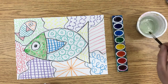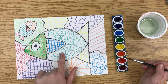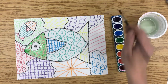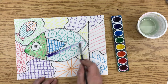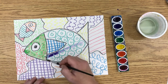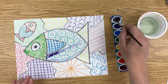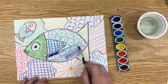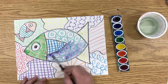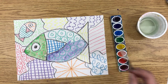Then I'm going to clean my brush and get some dark purple paint for the body. You can see the crayon is starting to kind of pop back out. If your crayon is not popping out, you have to check if you're using too much paint or too much water — if that's the case, use less and it should pop back out.